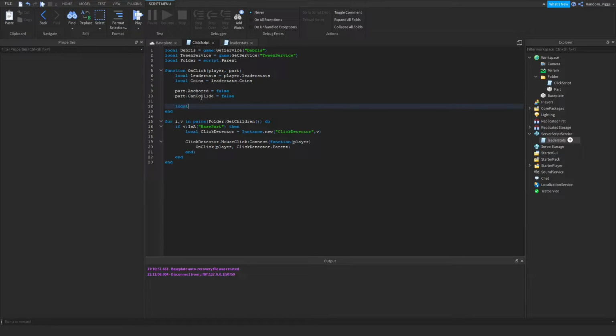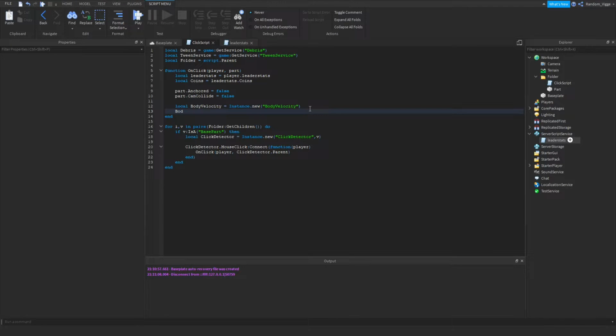And then we're gonna make a BodyVelocity, which is gonna be used to move it upwards. So BodyVelocity Instance.new BodyVelocity.